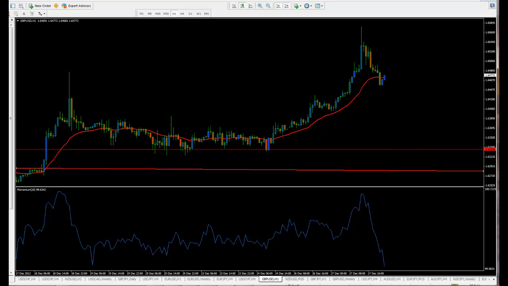Notice how there is really not divergence. If we come down to where I showed you how to find divergence, notice how the candles are directly following the momentum oscillator. So we don't have divergence. We have a steep momentum drop, but we also had a steep drop in our price action.